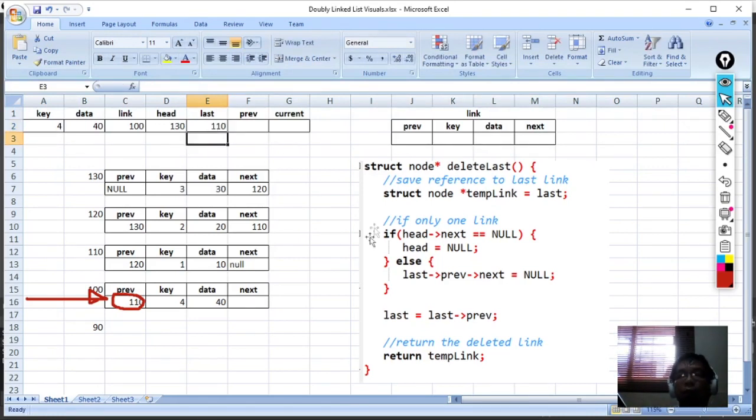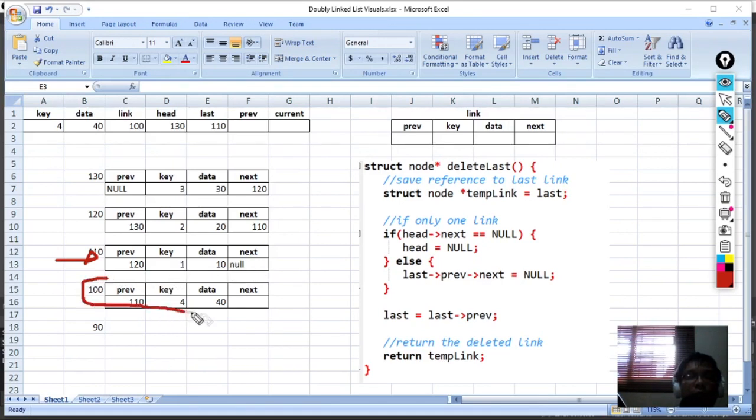That means our new last node should be this node. So this is our new last node. And that's it. Since this is now our last node, this one will now be ignored by the list. So it's now deleted in our list.